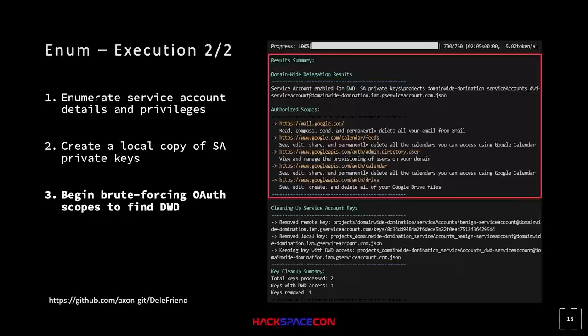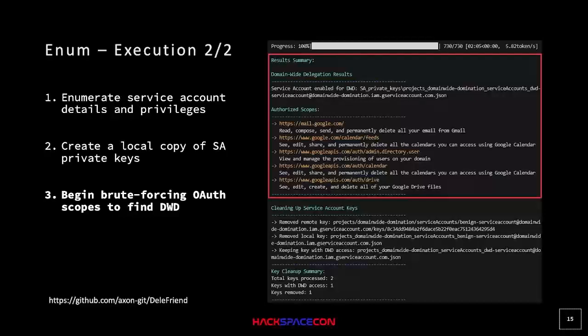And you can also reduce the scopes if you're not interested in some of them. Like I know some of the scopes are related to YouTube. If you're really not interested in those, you can remove those and just check for the ones you're interested in. But it'll iterate through that, and then it'll output the results.